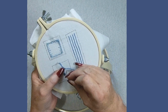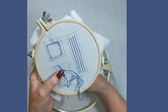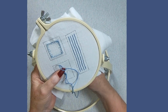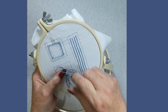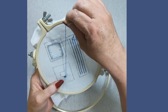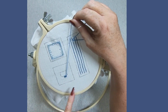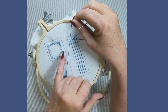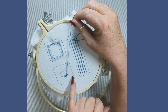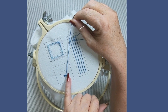So, again, we're going in, we're going out, we're making sure this is on the right, and we're pulling through. So I will continue doing that all the way round. My corners will be done exactly the same. They're just facing a different way, this way instead of that way. But I'll use the 3 stitches to get round.